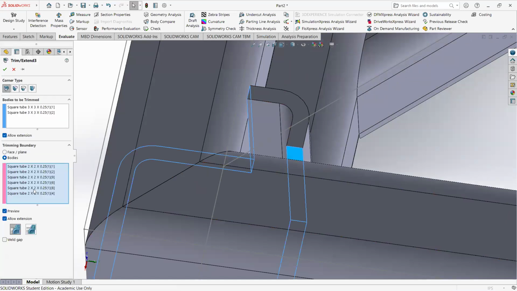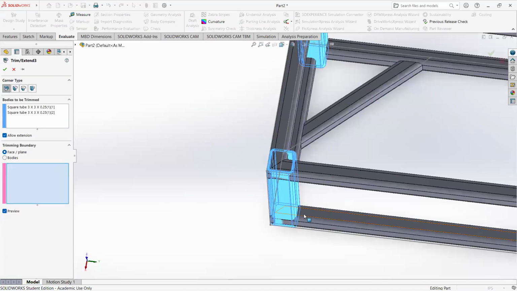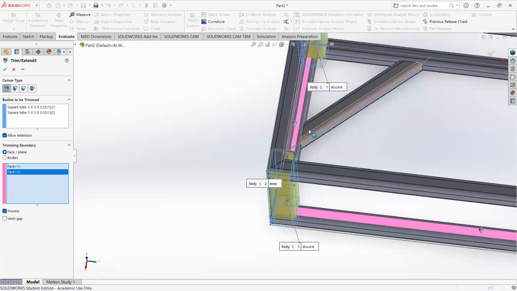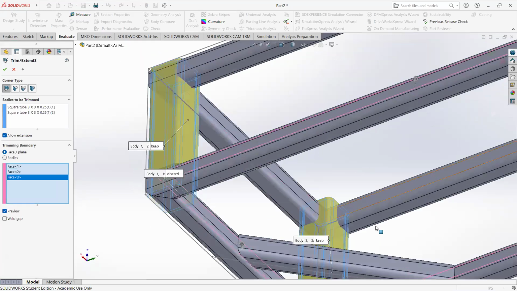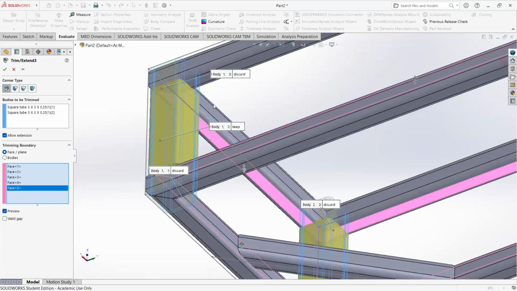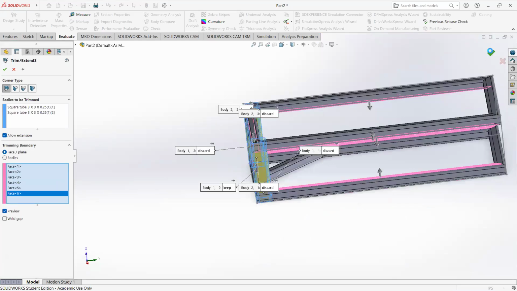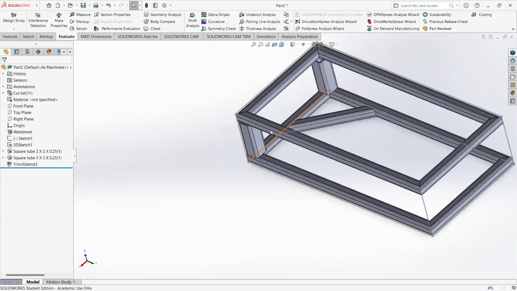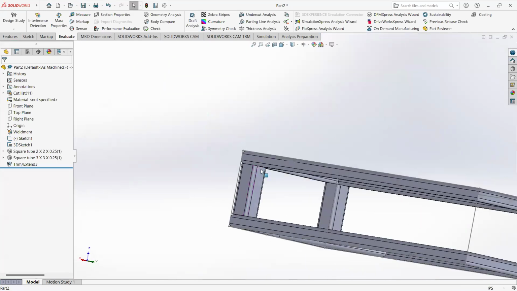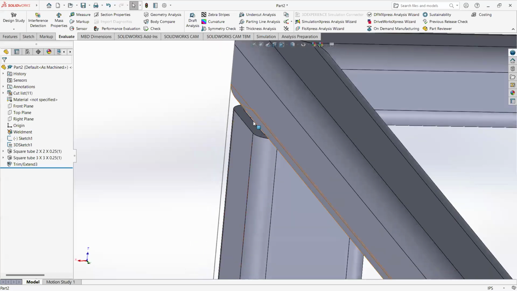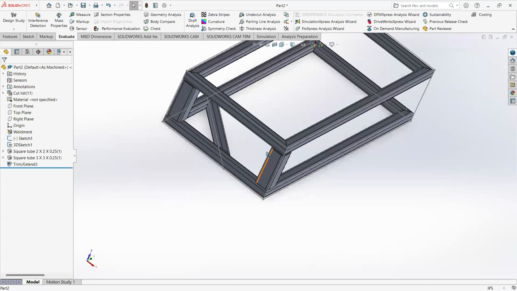So if I go back and edit and I clear selections and go to face and select the top and bottom faces, I should be able to get that to cut it flush. There's also an option I noticed in one section called Allow Extend, which we may also have to deselect, but I'm going to accept that, and just selecting the faces cut it flush for us. So again, maybe not the best. We've got less of a gap than we did with angle iron. That should maybe be able to be filled with weld.